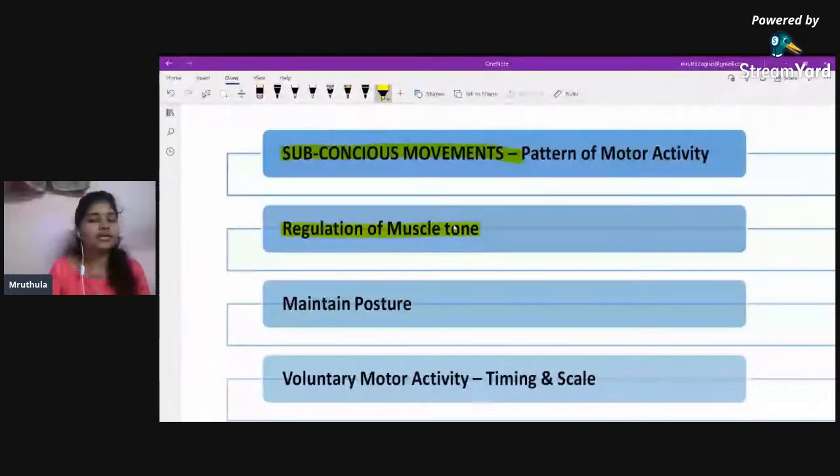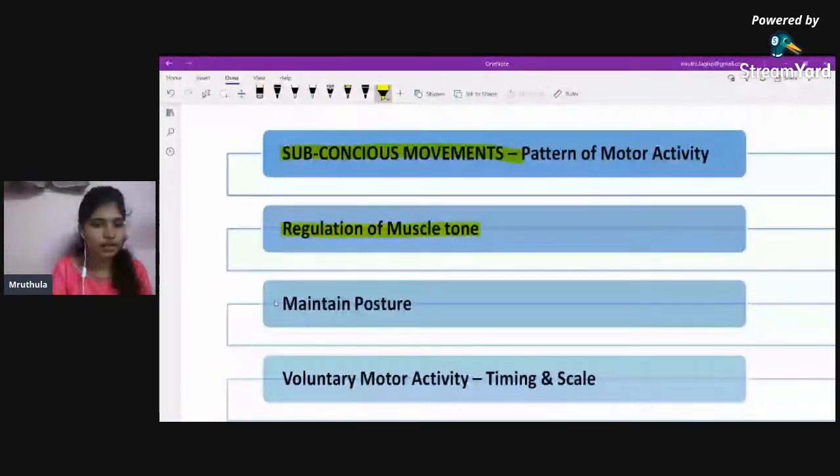So doing that is the job of the basal ganglia. What basal ganglia is doing is, it will not let the muscles contract when you are at rest. So it makes the muscle feel relaxed when you are at rest. That's why when there is some problem with the basal ganglia, it will cause rigidity. Rigidity is an important symptom associated with the disorders of basal ganglia, so you can correlate that with this function of basal ganglia.